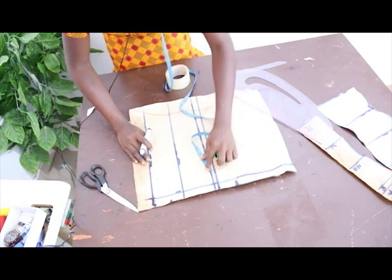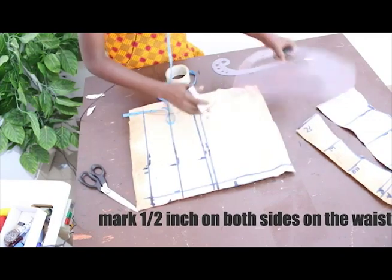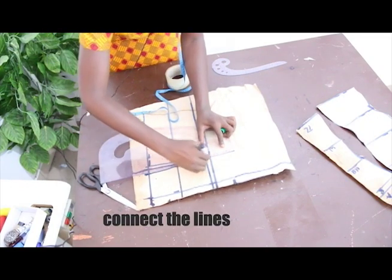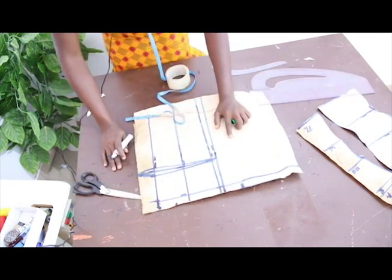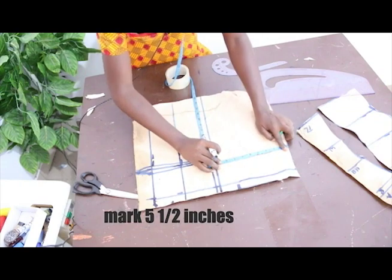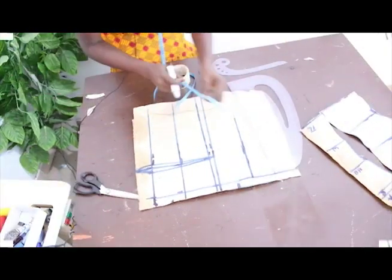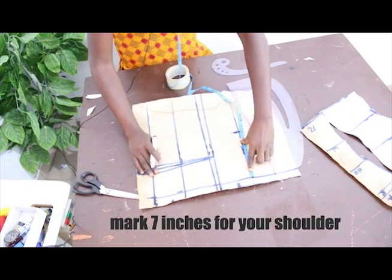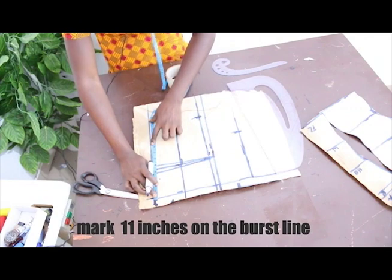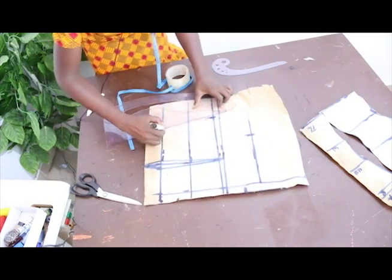Now, the next thing I'll do is mark 4 inches for my dart. And on the waistline, I will mark 1/2 inch on both sides and connect it together. Now, once you are done with that, you determine how many inches you want it to be off. So for the front, we made this 5.5 inches. We are also going to mark our 5.5 inches here and extend it. On that line, mark your shoulder measurement, which is 7 inches. On our bust point, we'll mark our bust measurement, which is 11 inches. On our waist, we'll mark our waist measurement, which is 10.5. And on our top length, we mark 11 inches. We'll go ahead and connect this together.